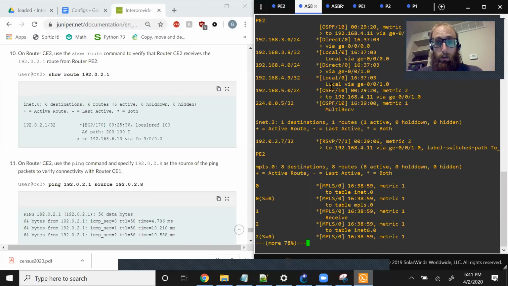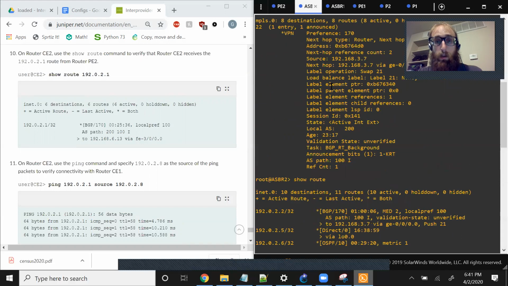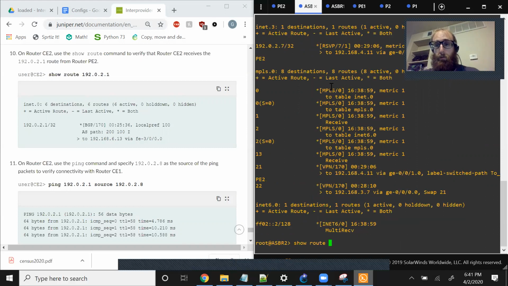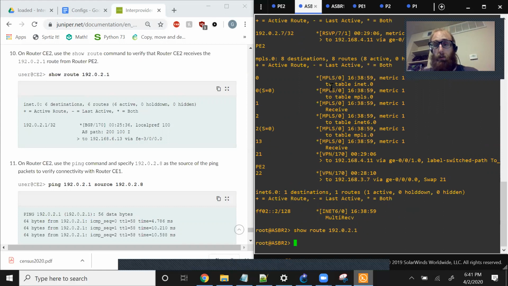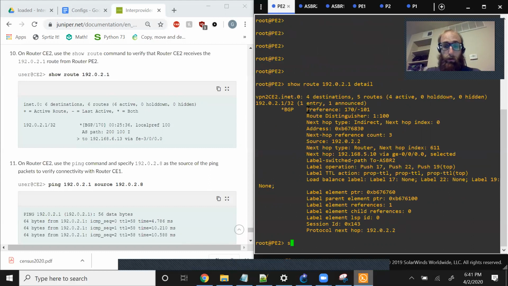I mean, it is going to be 192.0.2.1. Yeah, even on these ASBRs, it's only going to be in a routing table when it's entering or leaving the VPN. So I can even do show route 192.0.2.1. And sure enough, there's absolutely nothing in the routing table for this anymore because it's encapsulated as a label. So it's in the MPLS table. It's not in the routing table. It's no longer a route. It's a label, unless of course it's on the PEs, but then it's both a label and a route.